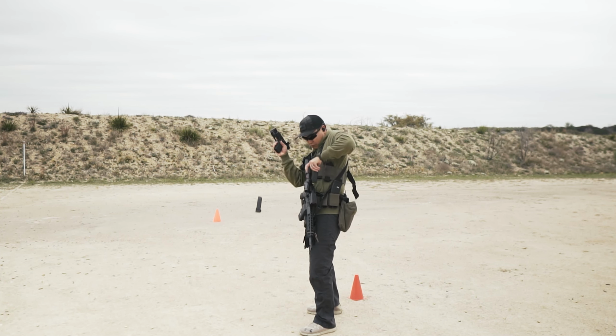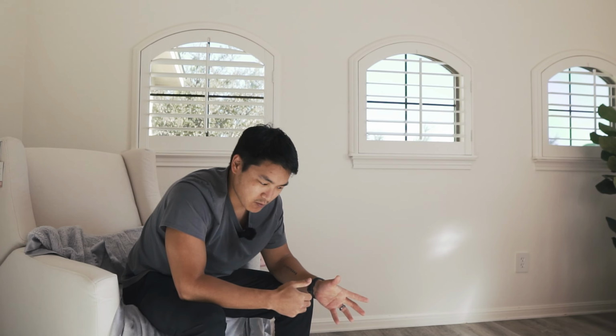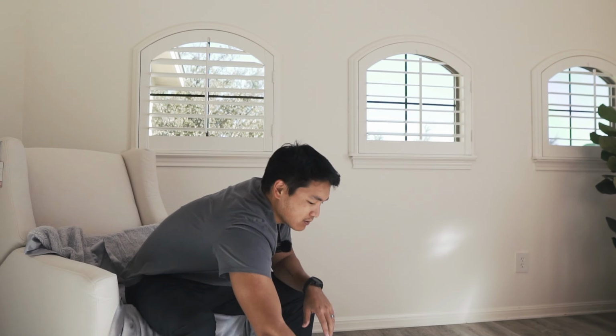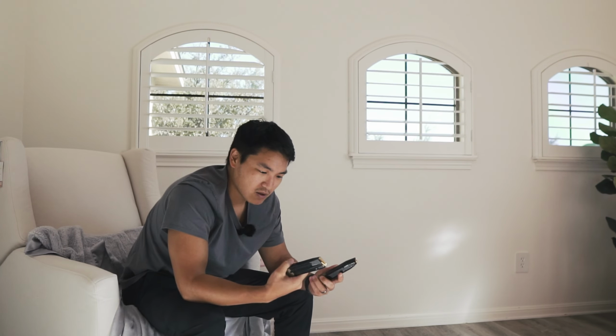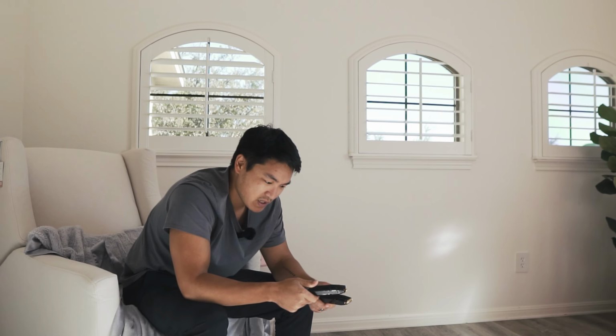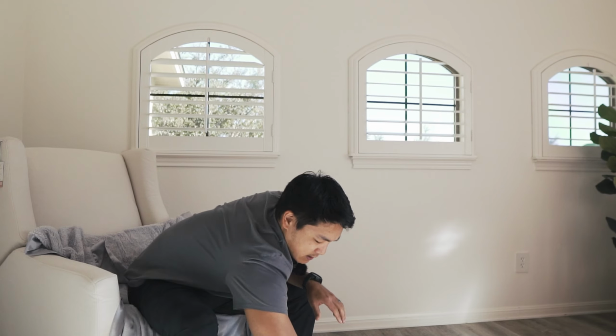And then another thing I think you should be stockpiling and growing your collection of is not just ammo, but magazines themselves. Now, I don't have a ton of Sig mags, because I talked about it in my M18 video, because Sig mags are expensive for what they are. These are about $50 a piece. So I have five. Three of them I load up with FMJ. Two of them have hollow points. And then Glock mags are super cheap. So go ahead and just buy yourself a bunch of Glock mags if you have a Glock.